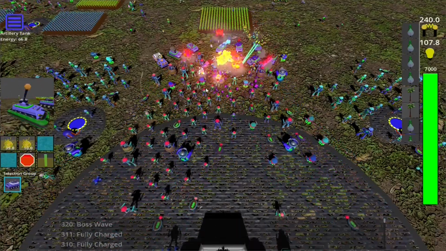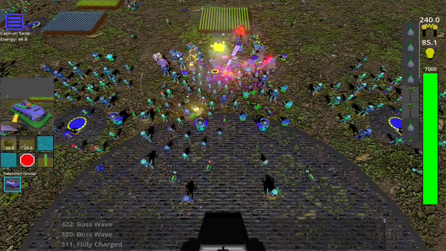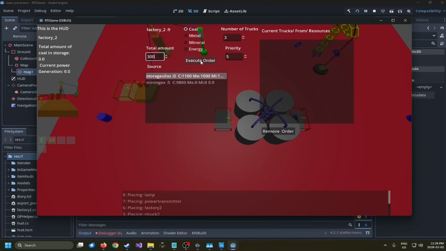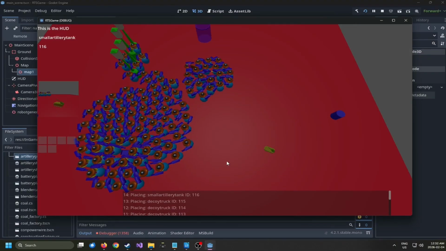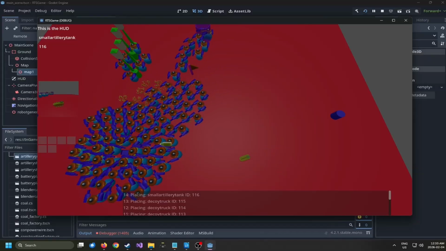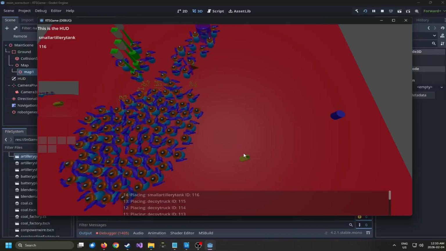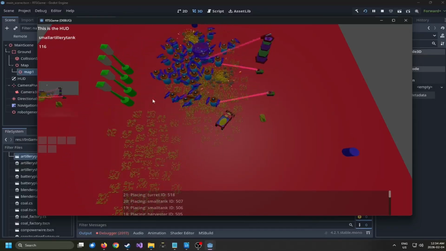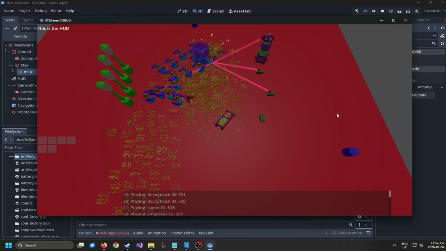Welcome to the making of a real-time strategy game, Video 4. So far, we have developed a power transmission system, a truck logistical system. In the last video, we developed robot flocking, aggro, and a way to blow them up. I started this month without any clear objectives, so I decided to implement combat mechanics from my favorite real-time strategy games and see where it goes.